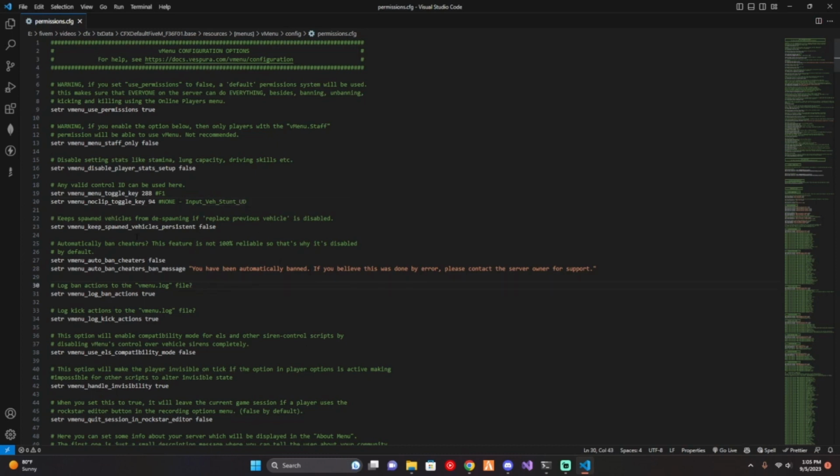Okay, so now the next one would be keep spawn vehicles from despawning if replaced vehicle is disabled. Basically, what that's pretty much saying is when I go to the spawn manager or vehicle spawner and, for instance, spawn the caddy, it would spawn the caddy in for me.